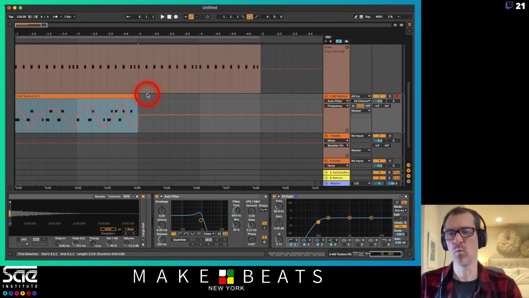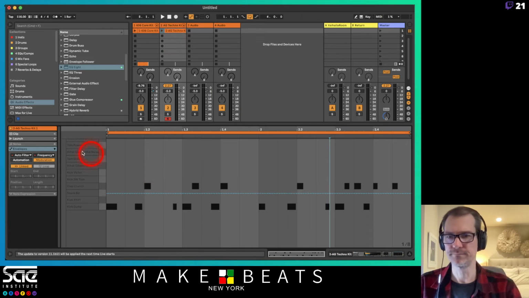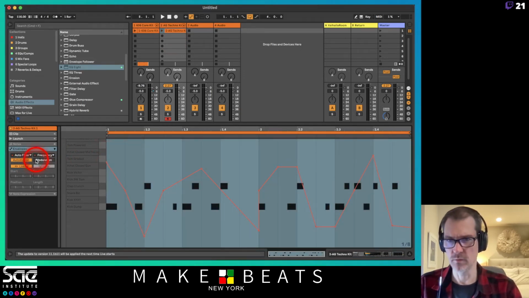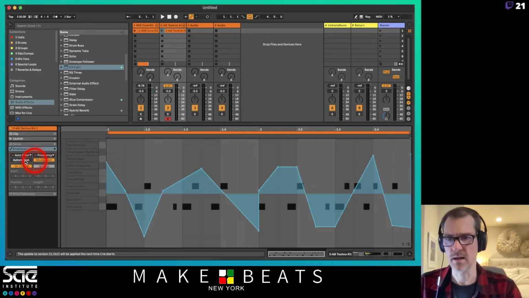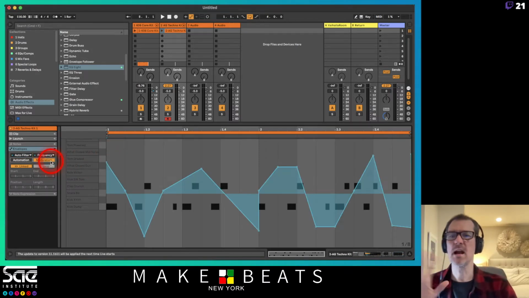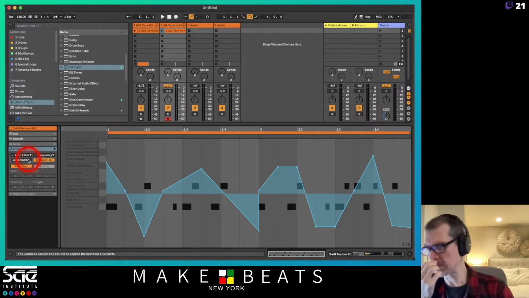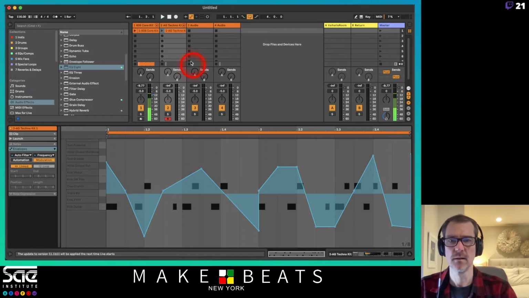Let's say though that I wanted to, let's undo all that. Let me go back over here, go to my automation. Let's see, can I copy and paste this over to my modulation? Yeah, I can copy and paste it over. I'm going to get rid of my automation in here. So now it's set up as modulation. Now the modulation, remember, is a percentage of our 0 point here. So there's our percentage right there. Let's hit play.